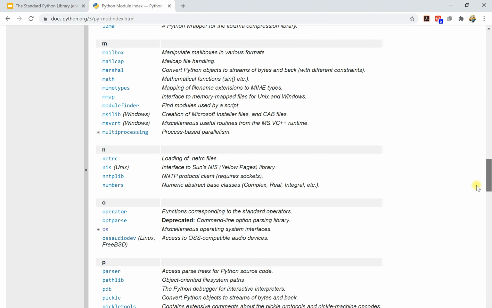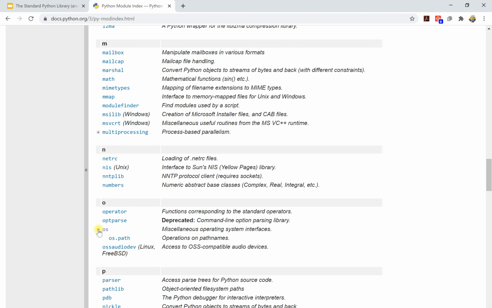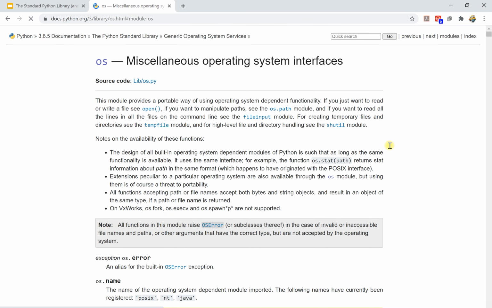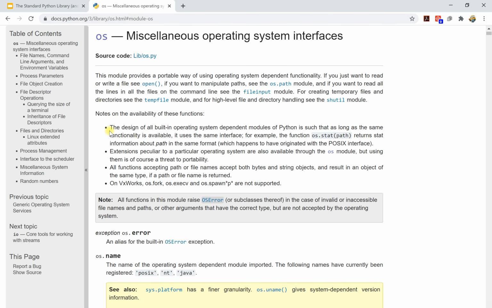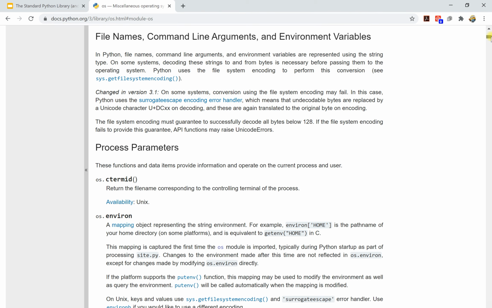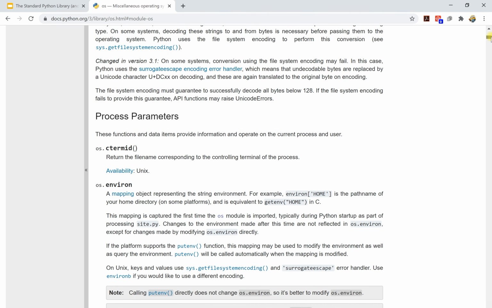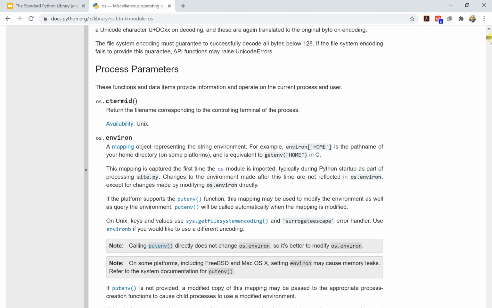So for example, if we take a look at the OS module and select it, we'll see here a description of the OS module, the fact that it provides a portable way of using operating system independent functionality, but also we see all the functions that are part of the OS module.